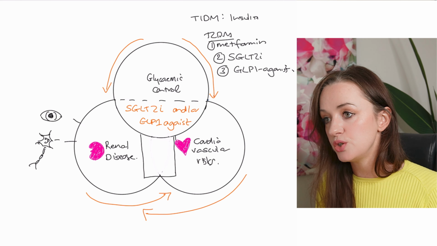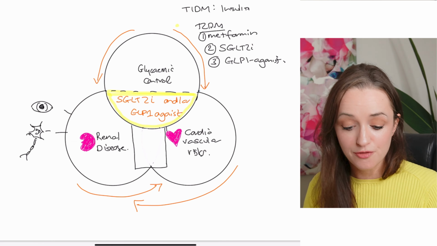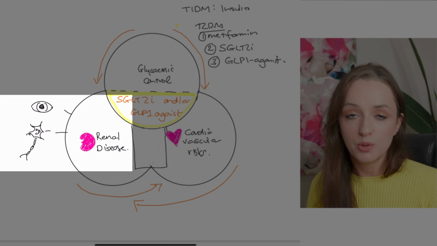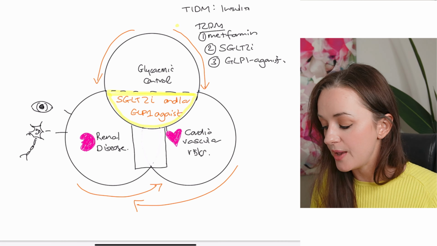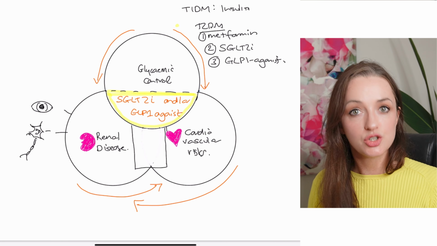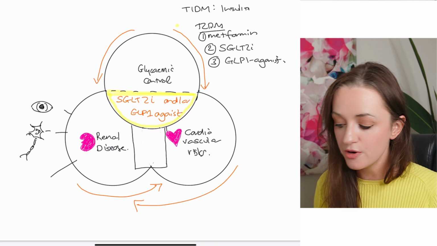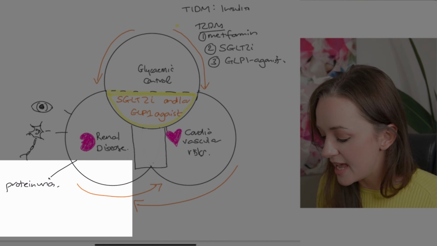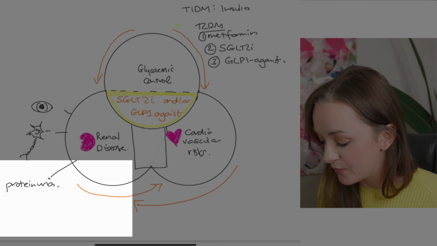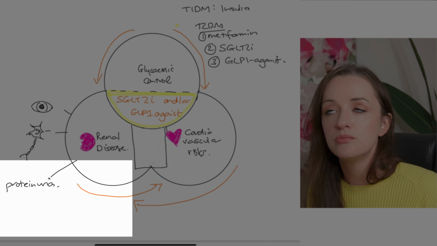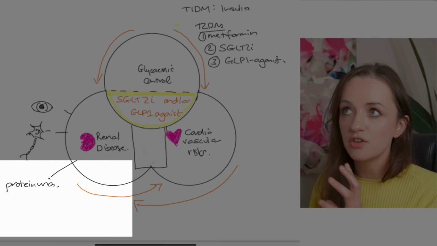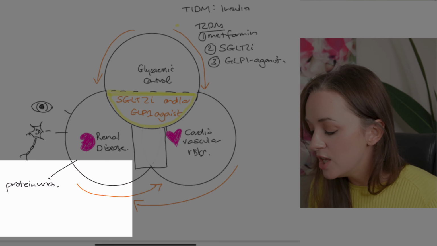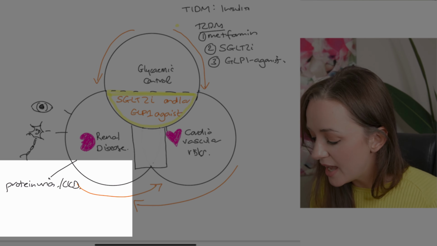And so coming on to the microvascular complications of nephropathy, retinopathy, and neuropathy, and those are largely driven by poor glycemic control. But in diabetic nephropathy, we're quite lucky that we have a lot of trials here and a lot of ways to hopefully improve this. And of course, one thing that you're probably aware of in diabetic kidney disease is proteinuria. Not all of them have this, but microalbuminuria deteriorating into albuminuria, that is usually how diabetes goes. So they may have proteinuria and CKD.